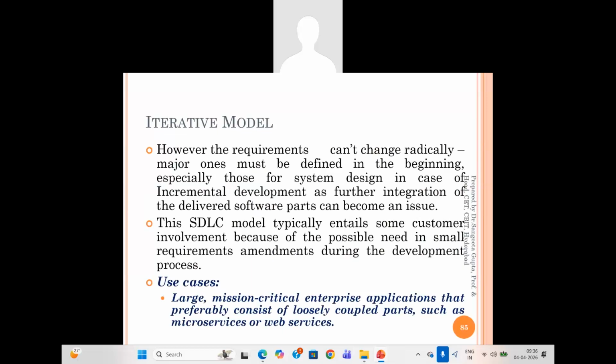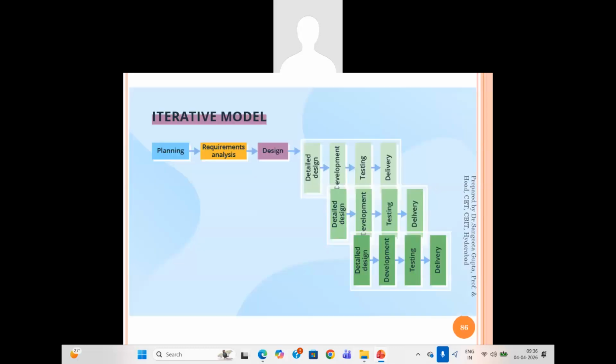Major ones must be defined in the beginning, especially those for the system design and for large mission critical enterprise applications such as microservices or web services, where these iterative models are applied. Hence, there is not much change during the planning, requirements analysis and design phase, but when we are progressing with the other phases, there might be major changes which are encountered.